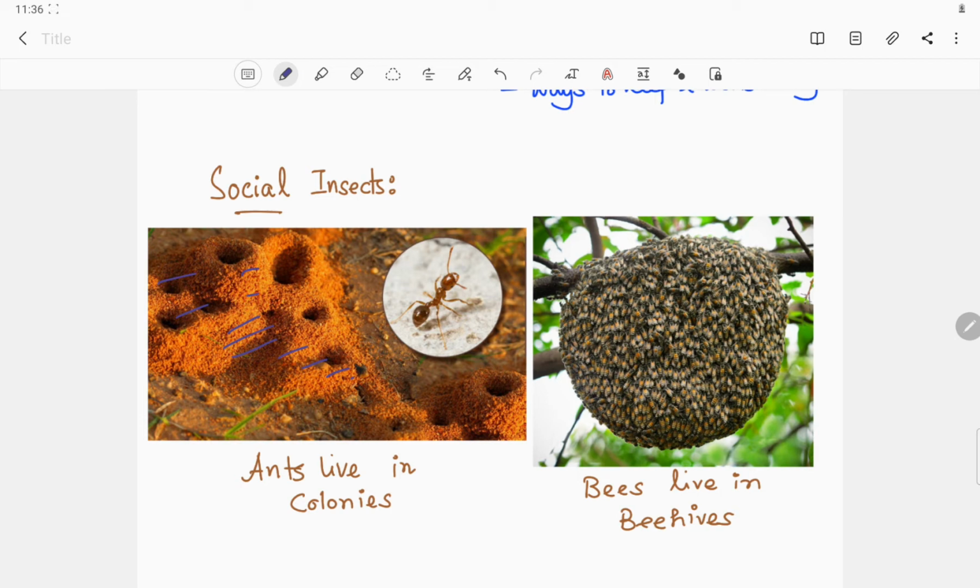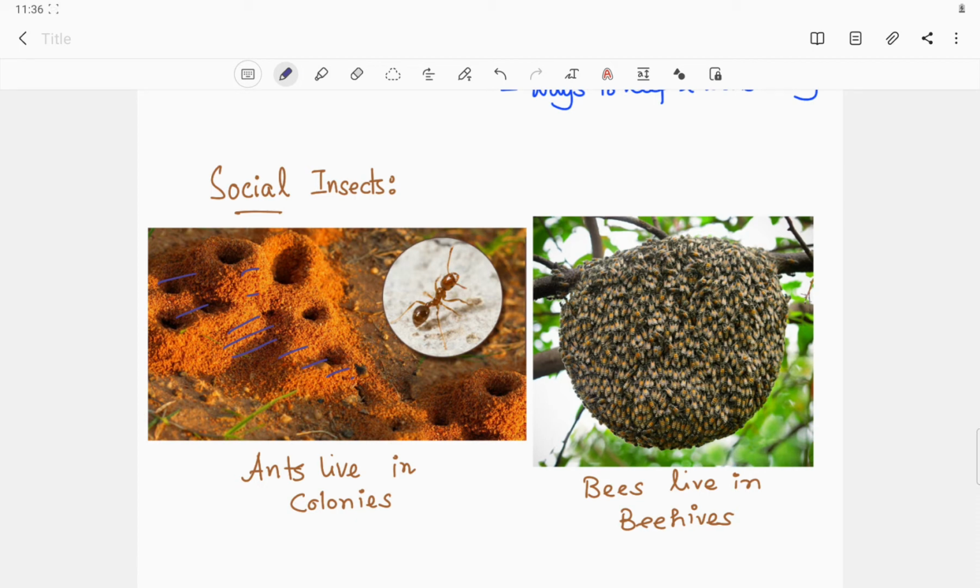Made by their muds, dirty sand or fallen logs. Ants can be seen in and around houses. They enter the houses in search of food, such as sugar, bread, and other food items. There is an interesting thing: only the queen of their colonies can lay eggs. Okay, so they are divided into three parts: queen, some males, and some female workers.